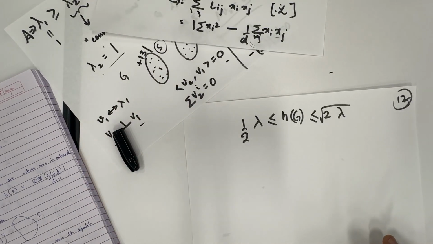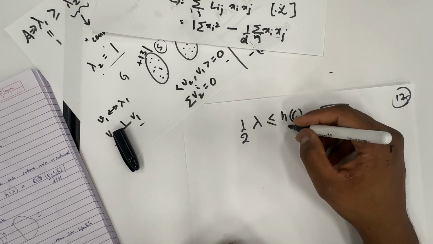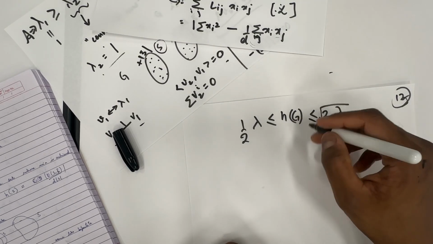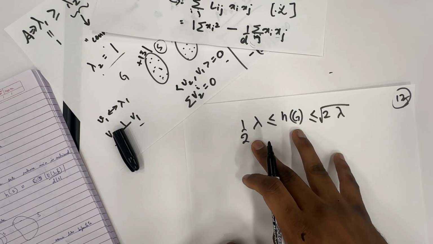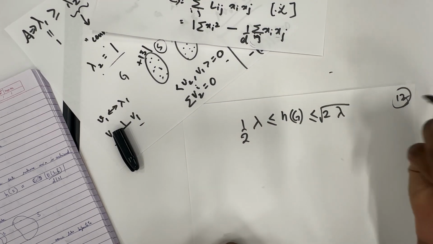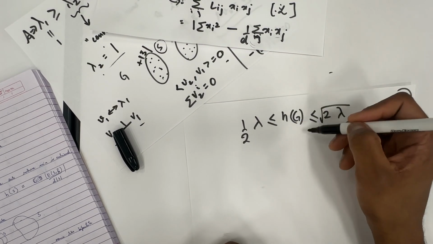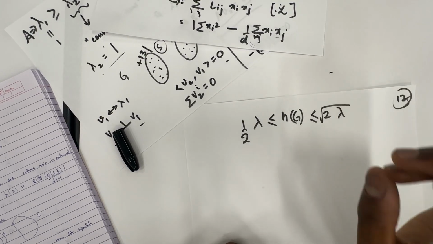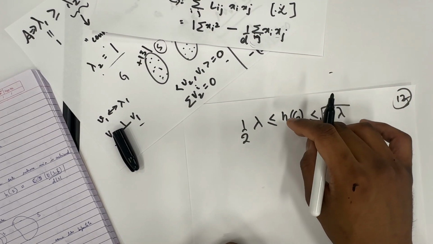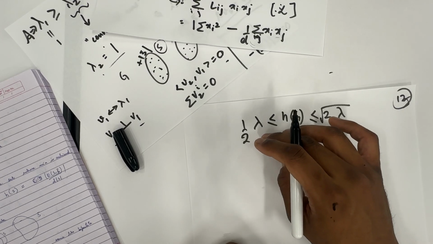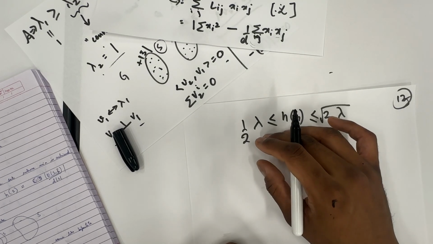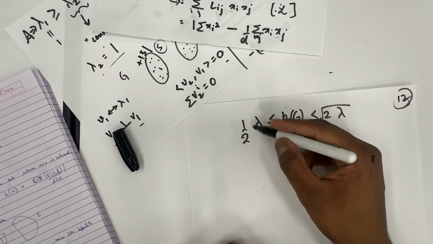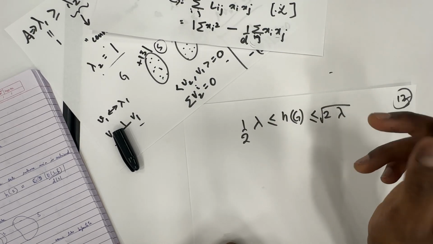The idea would be the same when we try to prove this. We have the intuition now that when my h of G is low, that means my graph expansion is low, that means there is a set which is like a very small expander. It can be shown that lambda 2 is close to 1, and therefore the eigenvalue gap is really small.